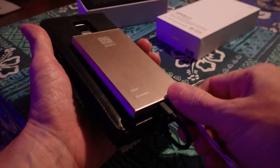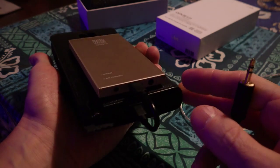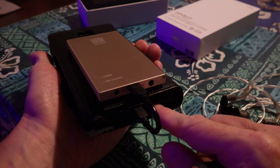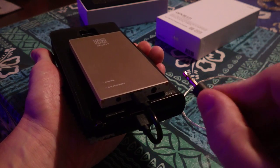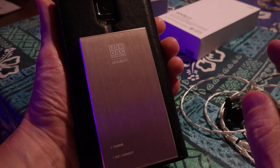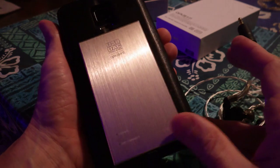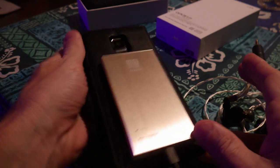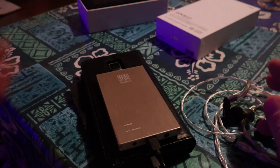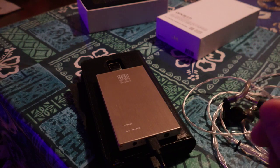One thing to note. Pull this out and it's off. You should turn your phone on first and plug this together first and then plug it in. It seems to have the best results as far as battery goes. It doesn't seem like it's affecting my phone's battery whatsoever. In other scenarios, it seemed like it was starting to drain my phone, but in that way it does not. So that would be the way that I'd say it.